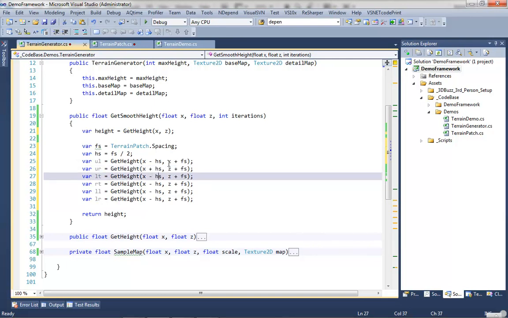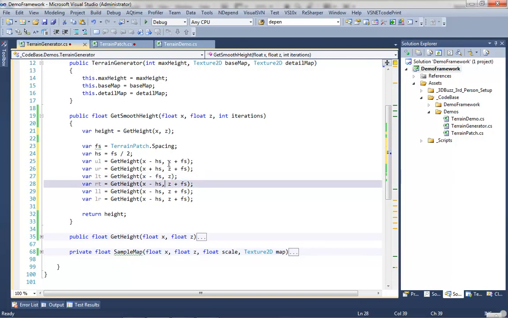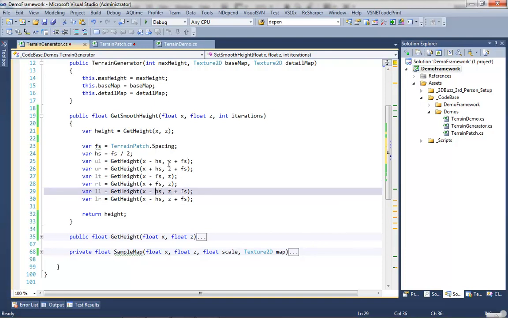Left is going to be minus a full space, but no modification to z. Right is going to be plus a full space, and also no modification to z.